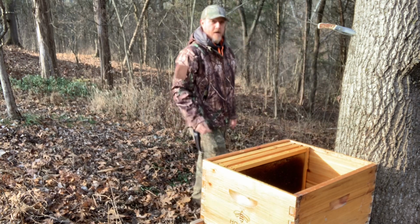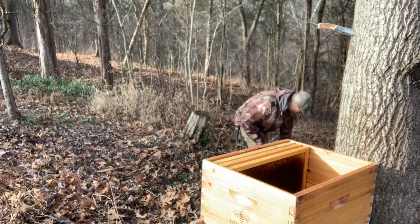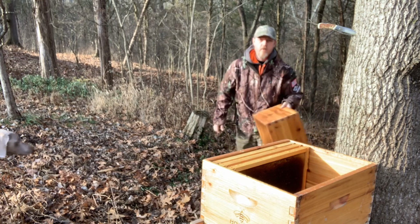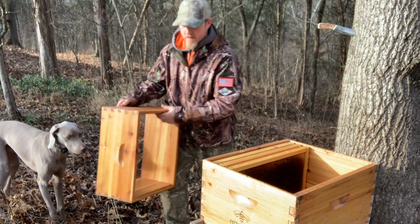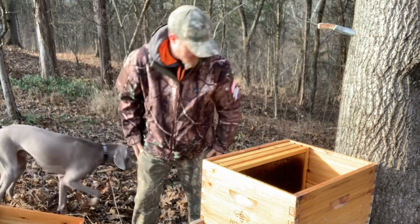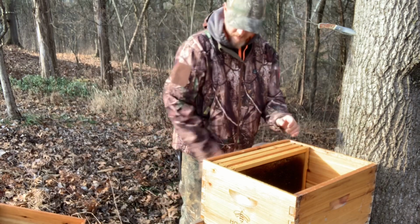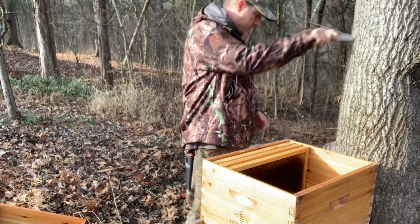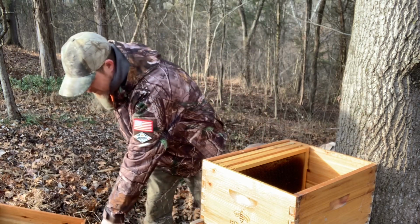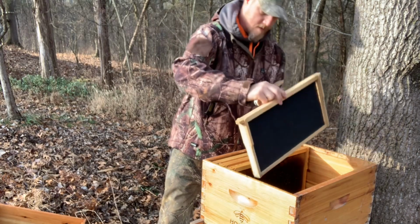Trying to get firewood out of the woods and knock the beehive over. But there wasn't any bees in it because they all left. That's another problem. So I needed to get it kind of cleaned out anyway, so might as well do it now. That one looks good.